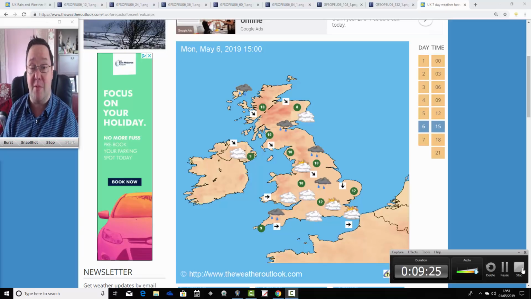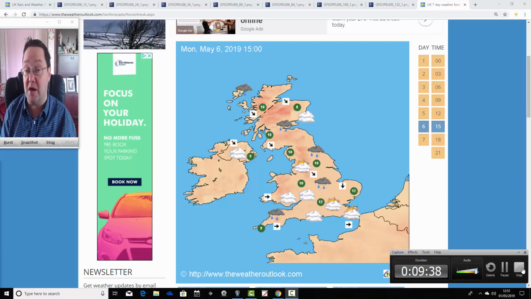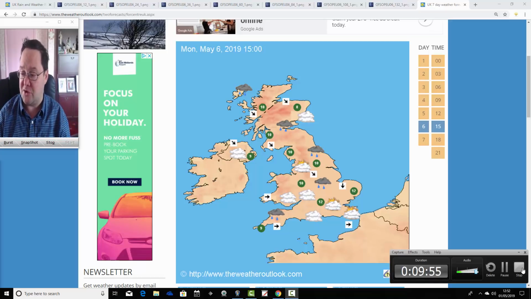So, in summary, we're starting quite warm for today, but there will be showers breaking out, and these showers are heralding the change to something much colder at the end of the week. It's going to turn cold with a risk of wintry showers in the north and the northeast. There'll be quite significant night frost as well as we go into May Day bank holiday weekend. Later in the bank holiday weekend, we cut off that northerly wind, so it turns a little bit less cold. We lose a frost risk by night, but temperatures will still be below average by day, and probably with quite a lot of cloud, but also a fair amount of dry weather.